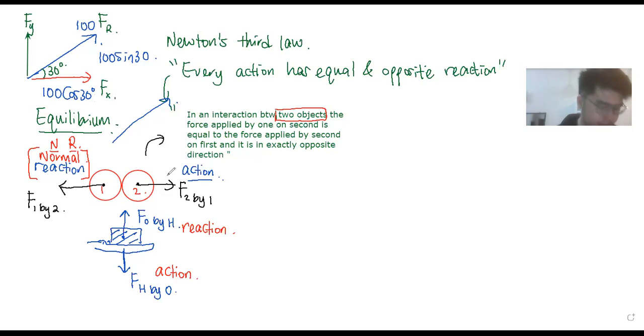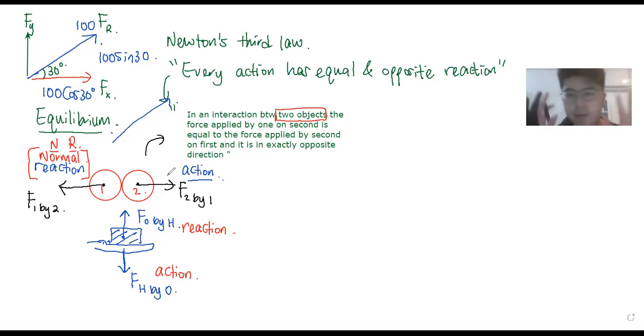Okay, now next one. Because of this law, we are able to move around. How do we move around? If I want to walk forward on the ground, I must apply my foot on the ground. My foot will push the ground backward and not forward. So when I push it backward, what happens? By the rule of nature, according to the law of Newton, the ground creates a reaction that pushes me forward.